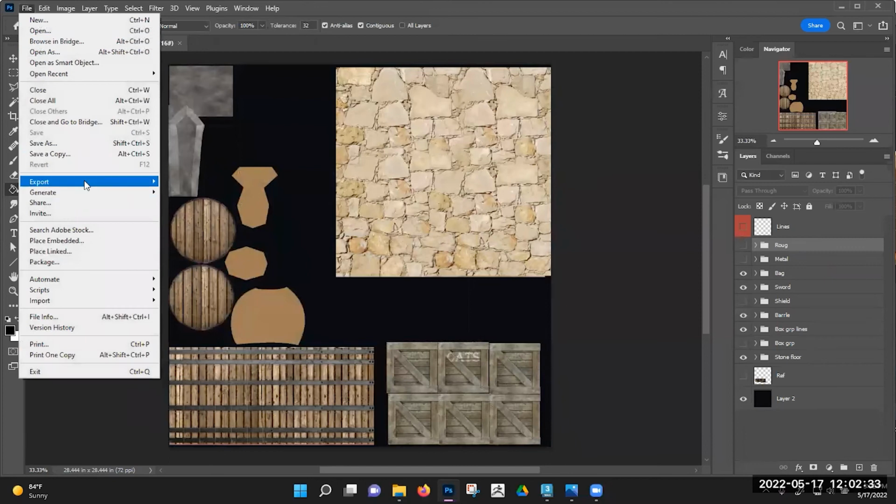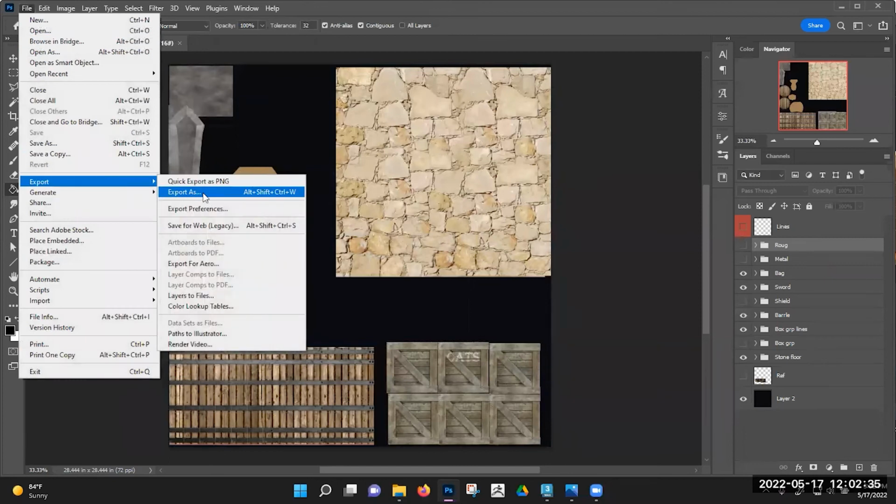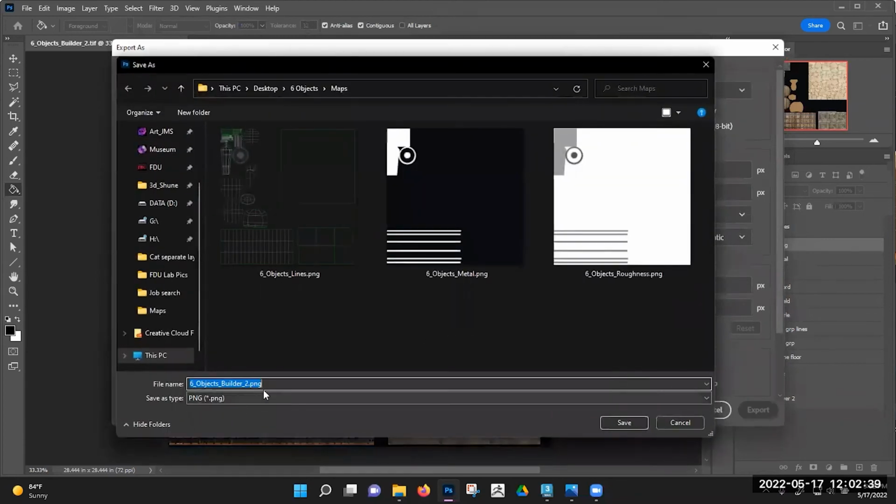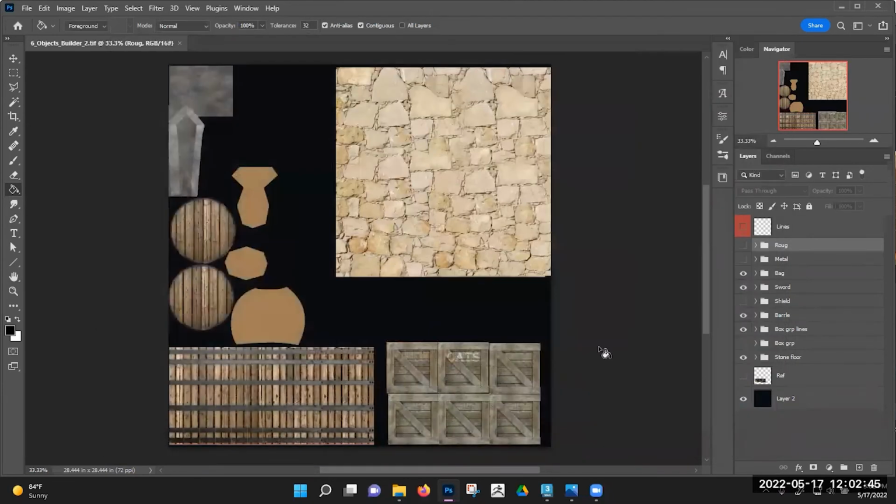But for Max, to save basically computer power, I'm going to hit export as, and this is a compression format. It's going to remove the layers, and I'm going to call this one diffuse, the color of the light that bounces off an object.